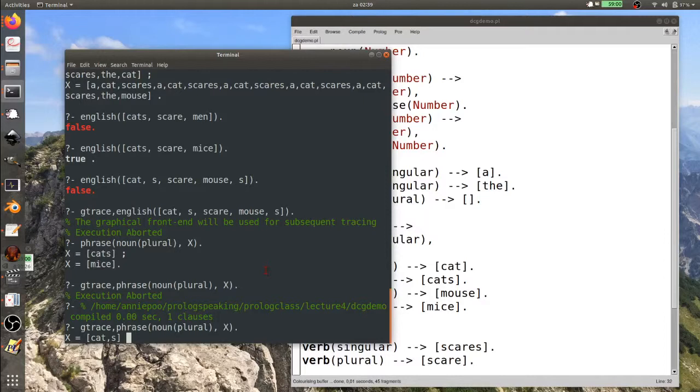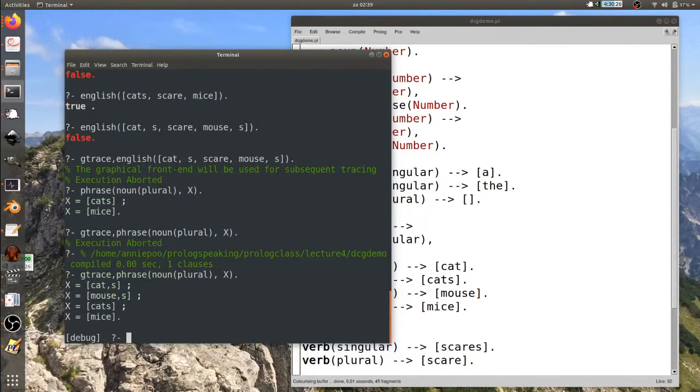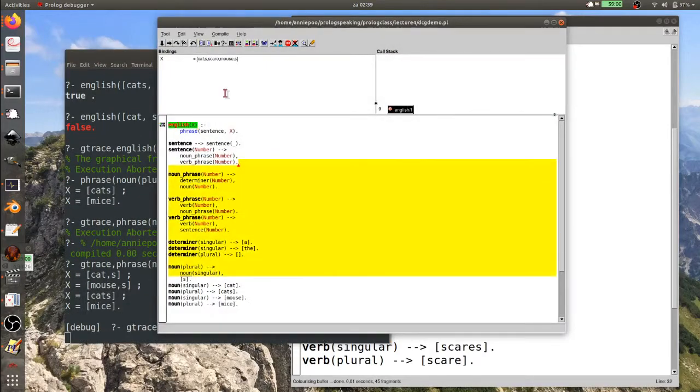The syntax highlighting was messed up because I failed to compile before running my demo, and now it's working properly. So, I'm just going to run this, and it says true. So now it's happy.